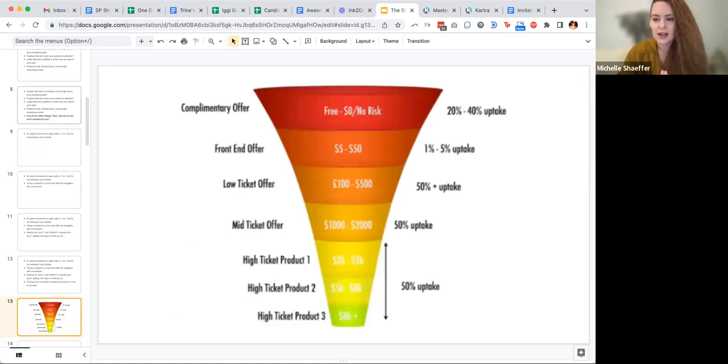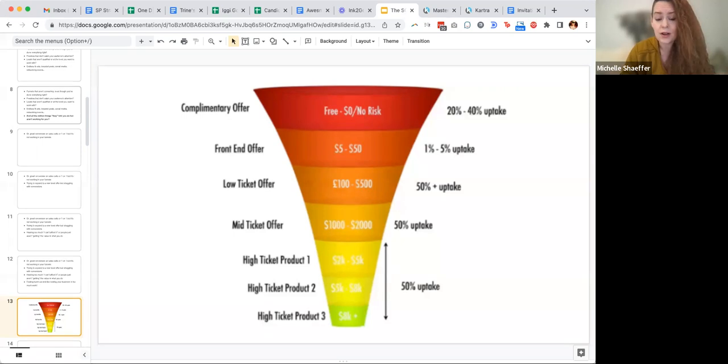So you may have a funnel right now that looks something like this, where you've got that complimentary offer that's free. People generally see a 20 to 40% conversion rate on their free thing, goes into a front end offer. You might call this an SLO, where it's under 50 bucks, just something small to see if people are really interested and willing to invest, or that's what we're told, or to cover your ad costs. Then it goes to a low ticket offer, 500 or less. Then you've got your mid ticket offer, and then your high ticket offer, and another high ticket offer, and another high ticket offer. If this is what your funnel looks like, I can tell you why it's probably not converting nearly as well as you would like it to.